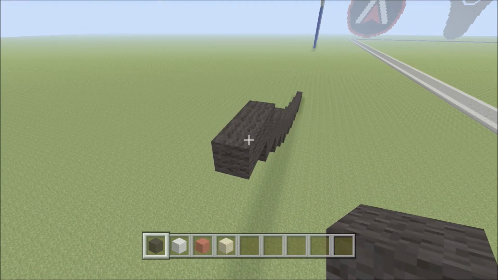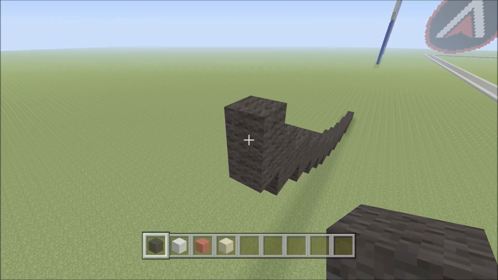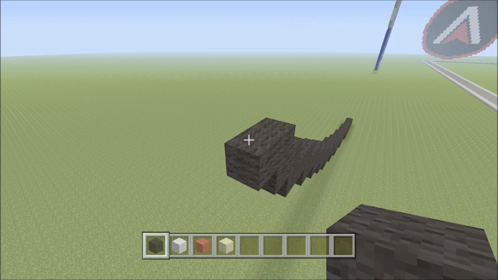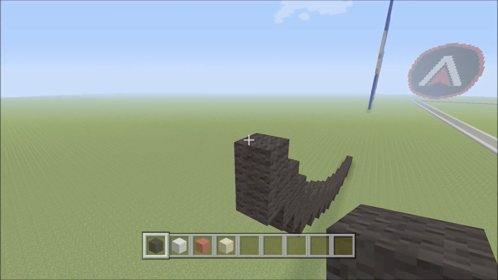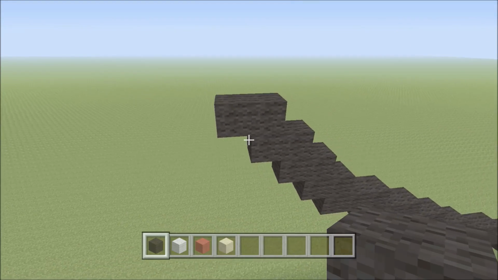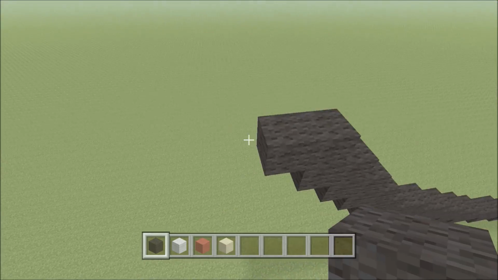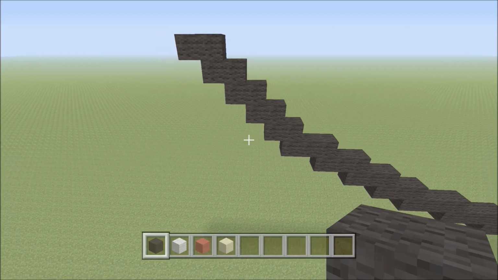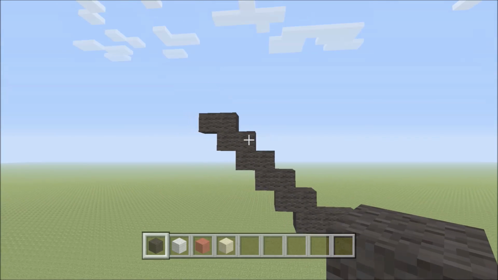So we're going to build up. We're going to build to the left one. Go ahead and build up. Build to the left one. Build up. Build to the left one. Build up. Build to the left one. And let's do 1 more. So build up and add 1 to the left. So now from this point, as you can see, we have 5 of those 2 block rows there.